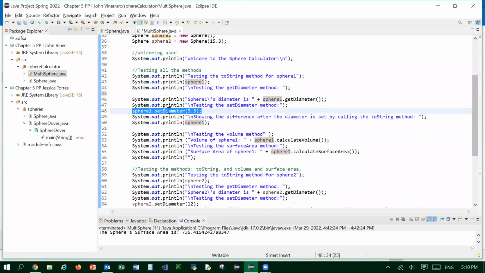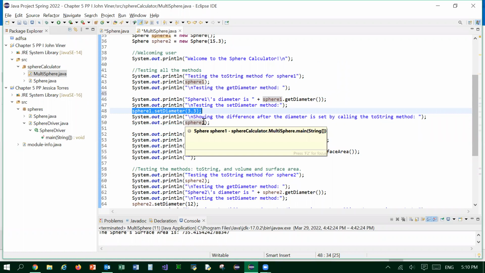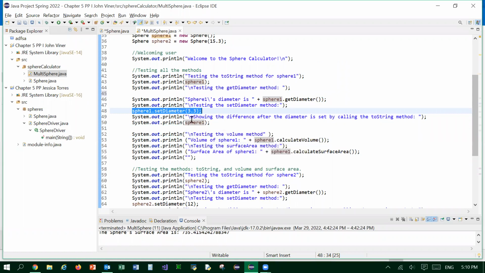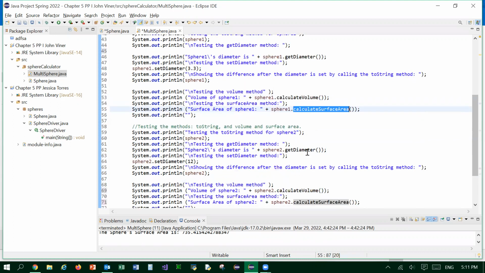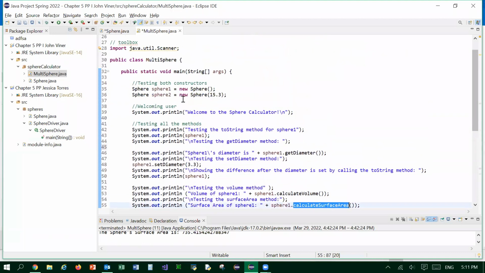And after you set the diameter, you want to test the toString method again to see the difference. Then we test the volume method. This returns a value, so you print it out. And sphere1, the area method. So that's the first object.